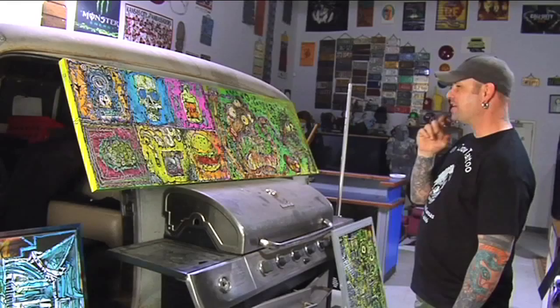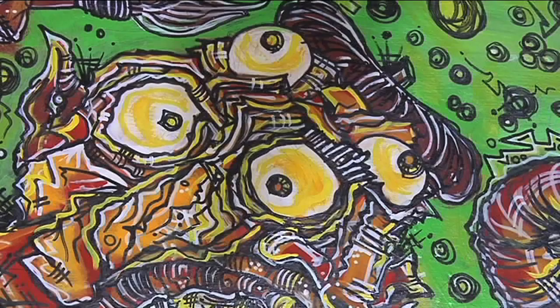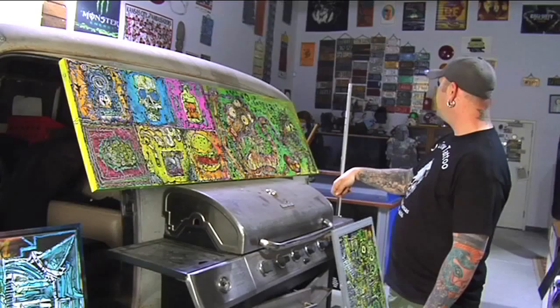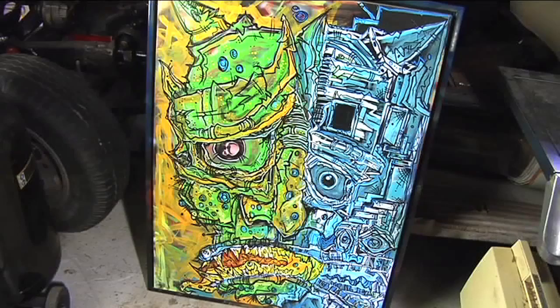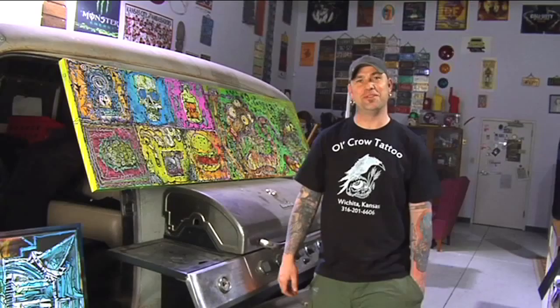This is a door I dug out of a garbage can. I put it on my couch and hit it with some spray paint first, then went in with acrylics and brushes. I go in with paint markers. I use about everything I've got in my arsenal or laying around my apartment.